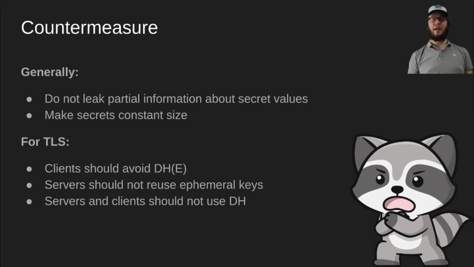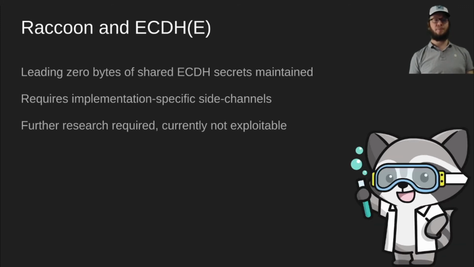For TLS, clients should avoid using DHE cipher suites from now on, as they cannot know if a server they are connecting to is reusing their ephemeral keys or not. Further, we recommend that servers do not reuse ephemeral keys. Most implementations offer configuration features for this purpose. Finally, the already unused static Diffie-Hellman handshake should not be used anymore, as reuse of Diffie-Hellman keys is done by design in these cipher suites.